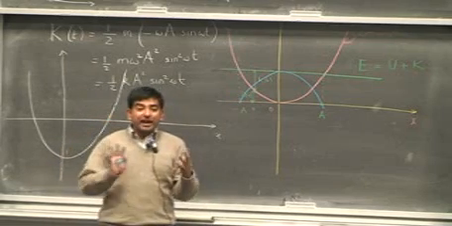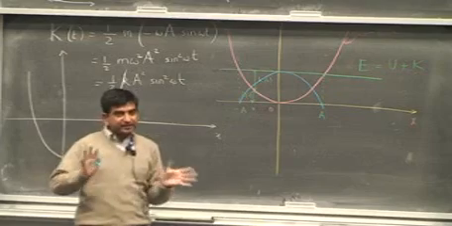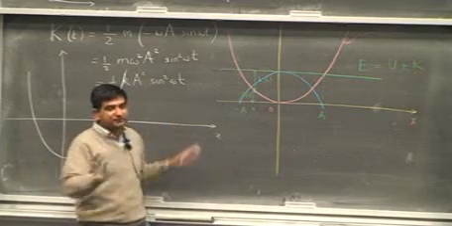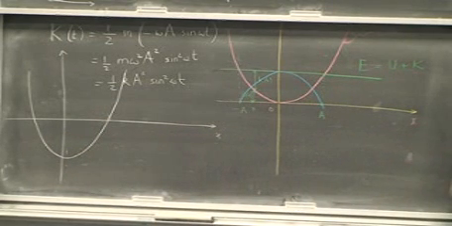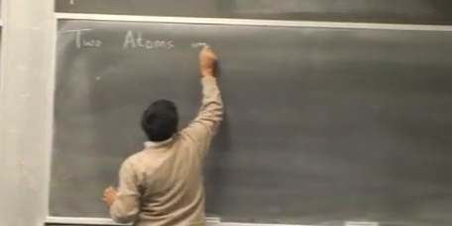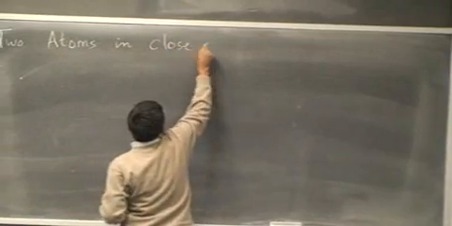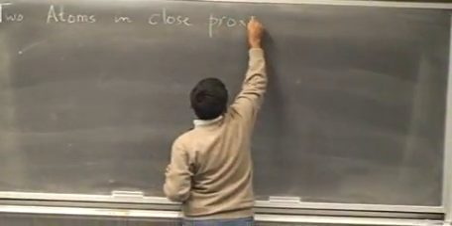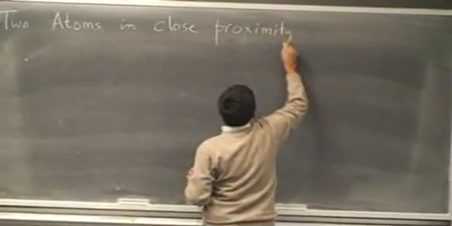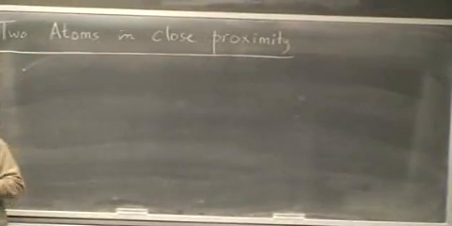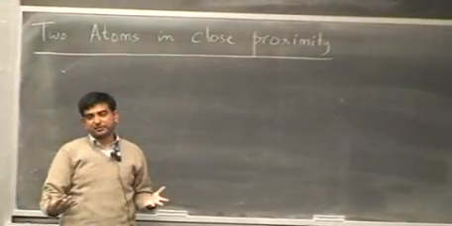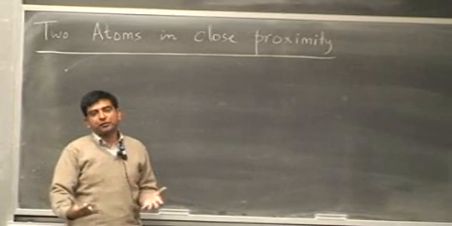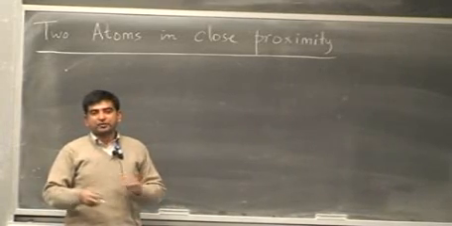Now let's start talking about atoms. Now we have a description of a harmonic oscillator. We know what the energy functions look like. Let's talk about two atoms in close proximity. देखो हम इस कोर्स में मैकेनिकल सिस्टम से मॉडल से कितनी जल्दी इजीली एटॉमिक डिस्क्रिप्शन पे आ जाएंगे. This is what I call the atomistic view of heat and energy and thermodynamics.